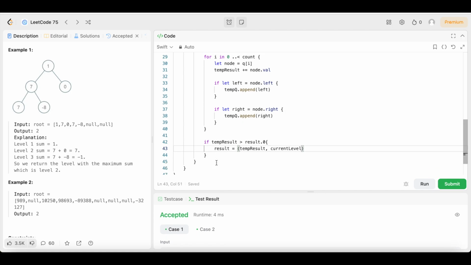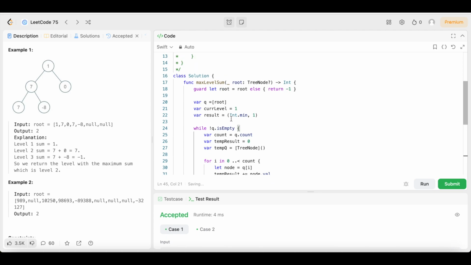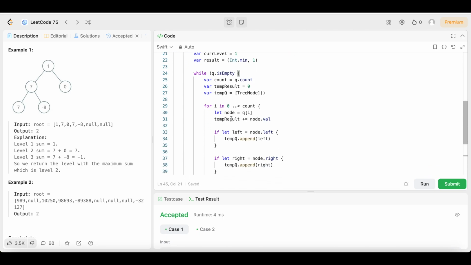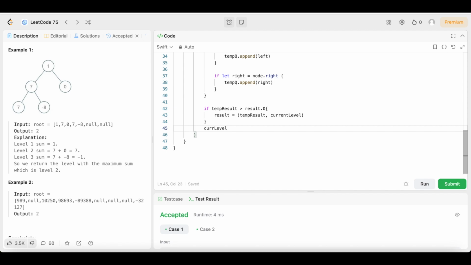Then we're going to say current level plus equals 1. And we're going to come down one more time and say q equals temp q. Then we are going to say return result 1.